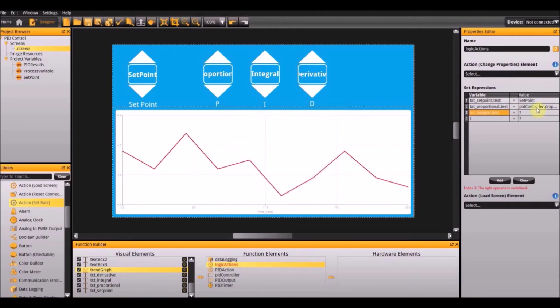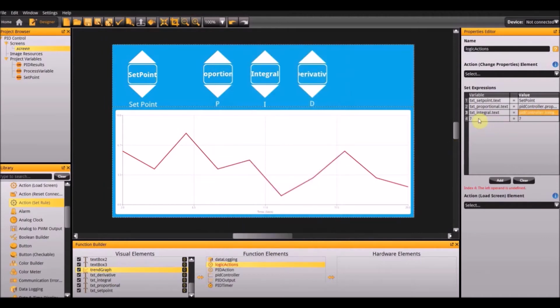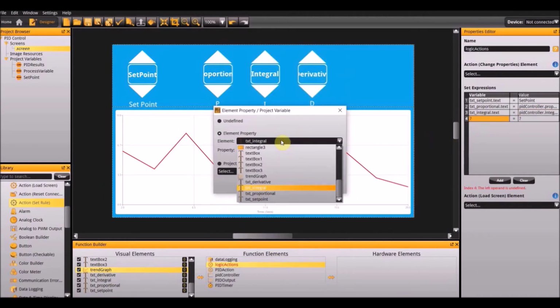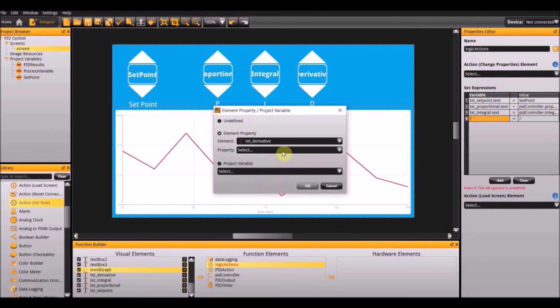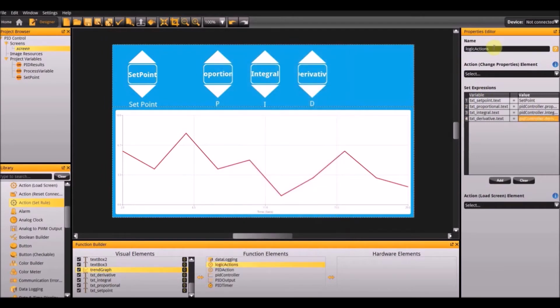It is going to have a value of, again, PID controller with a property of KI this time. The fourth variable is going to be text derivative with a property of text. The value is again going to be the PID controller with a property of now KD. We're going to name this onload action.